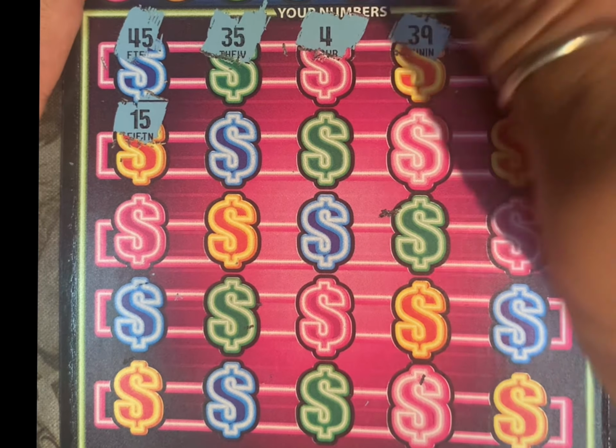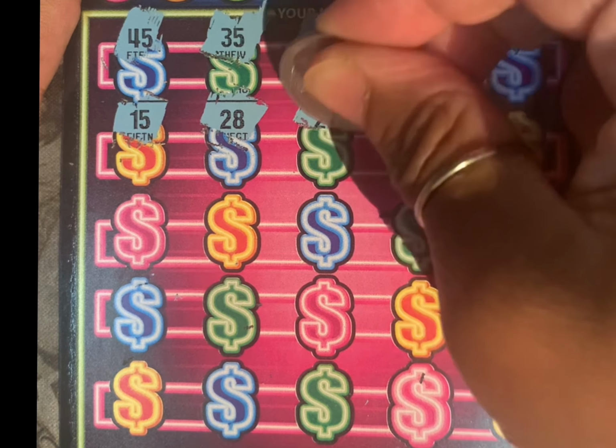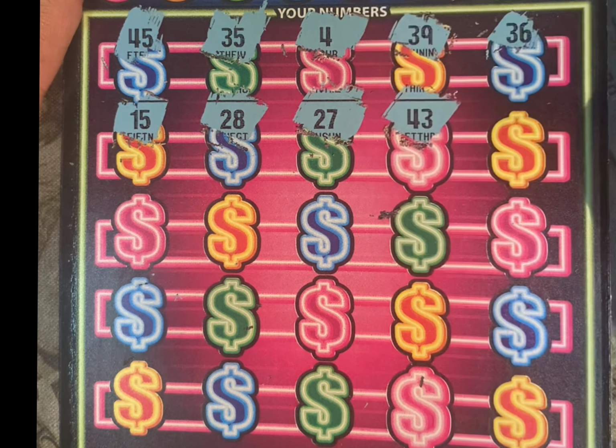15. 28. I am going to scratch, get a claimer, though. Before the year is out, I'm going to get a claimer. 27. I just feel it. 43.